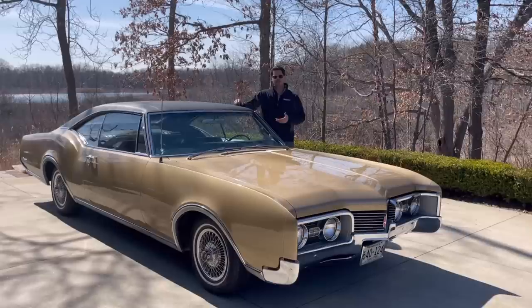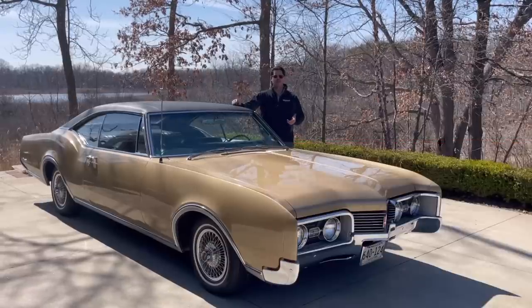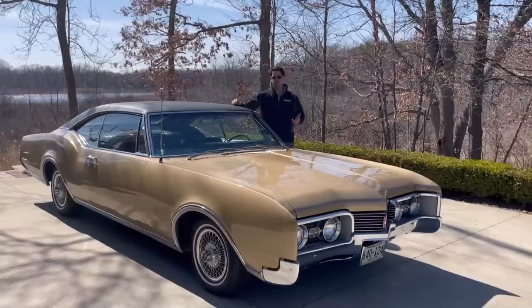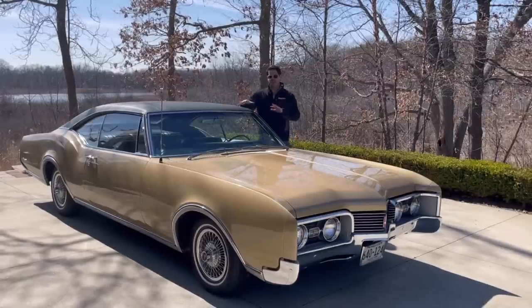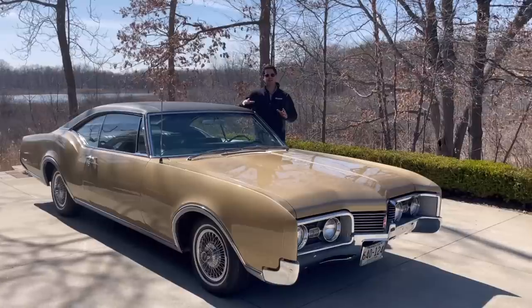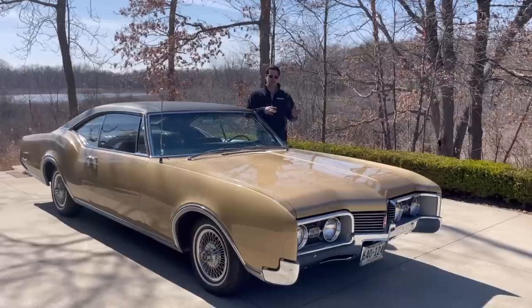A couple of years after this car, Olds' tagline becomes 'Youngmobiles.' They started to have some exciting vehicles like the Toronado and the 442, the 442 W30, the Hurst Olds, and a number of packages and suspension setups that were more oriented towards sportiness versus the soft ride focus of the past.